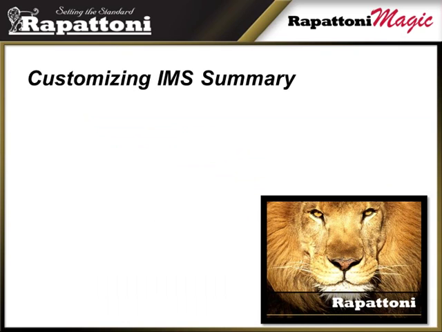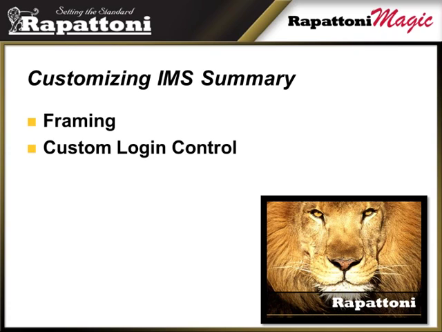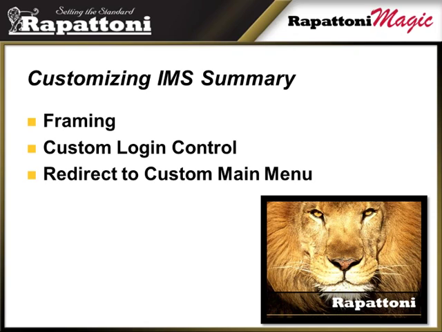Okay, that was a lot of information, so let's summarize. These are advanced customization of IMS. The things we covered were framing, or inserting services into your existing website, a custom login control that fits seamlessly within your existing website, redirecting to a custom main menu, or incorporating the different pieces of IMS into one custom main page, and direct call links, links that will take the user directly into an existing service.